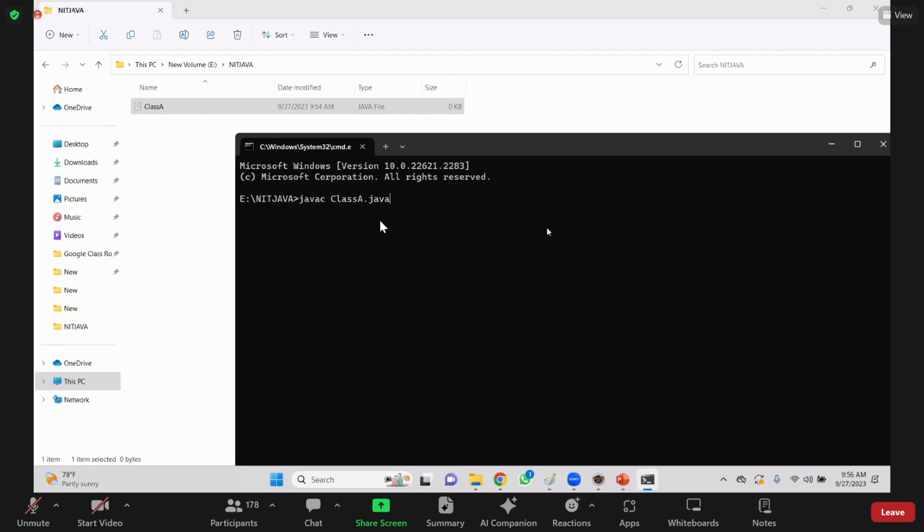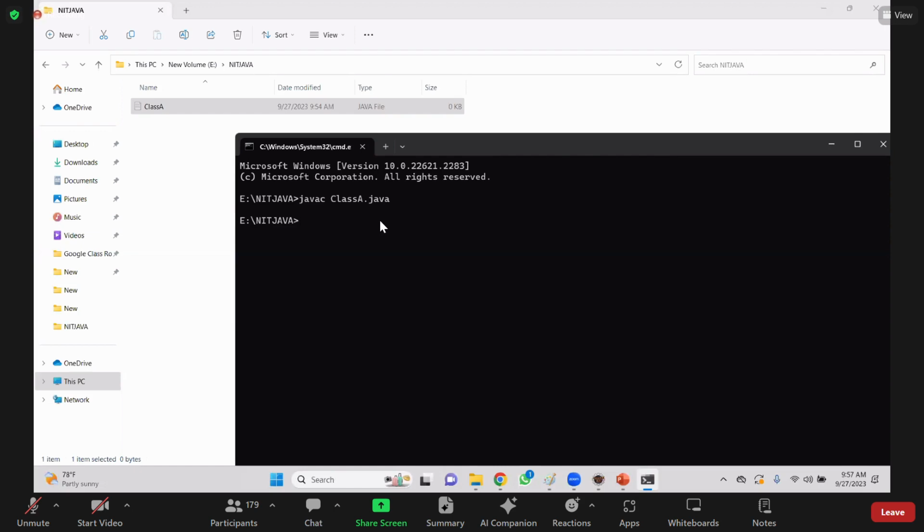Let's check it out. I am pressing enter. 3, 2, 1, enter. My question, is compilation done? Am I getting any error? No. So compilation done? Yes. Dot class file generated? No. Why did the dot class file not get generated? There is no class, guys.